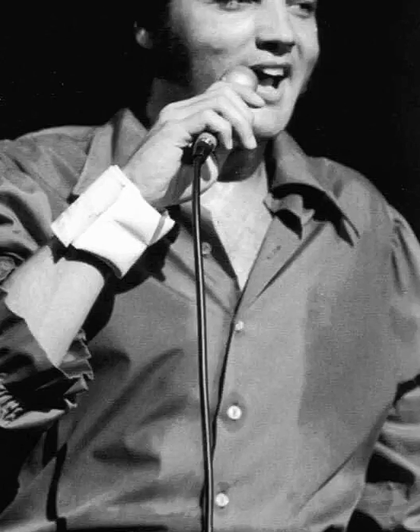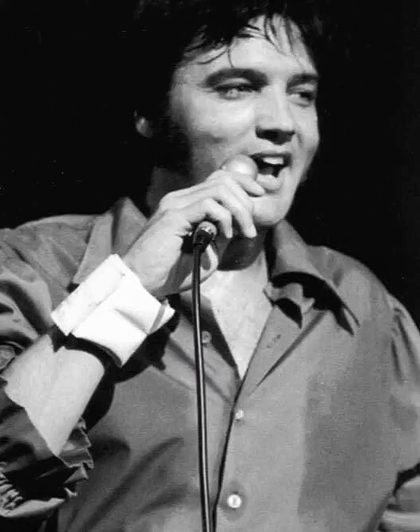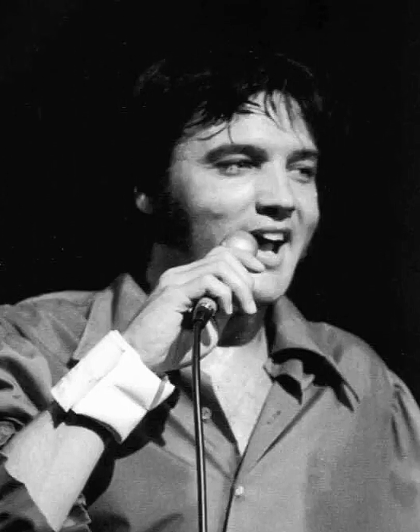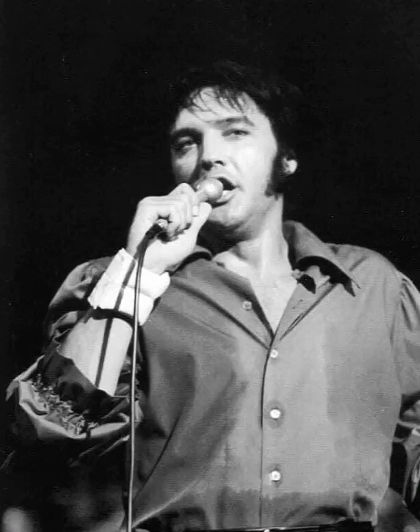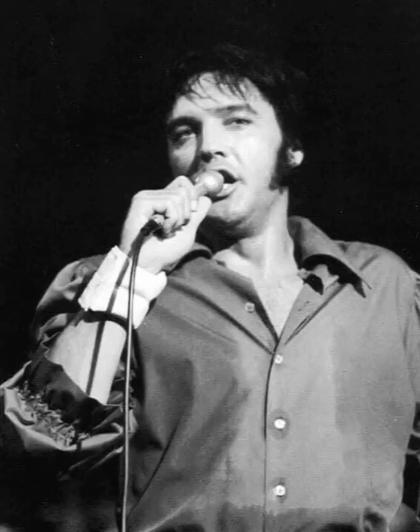I had no idea, because the first time I saw Elvis wearing these things, it was when I first got the original 'That's the Way It Is' on VHS. And that was before — if you wanted to know about Elvis, you had to have a fan magazine, or get the right book, or talk to the right person. I was like, what are those little floaty swimming thing-looking things on his arm? It doesn't look stylish.